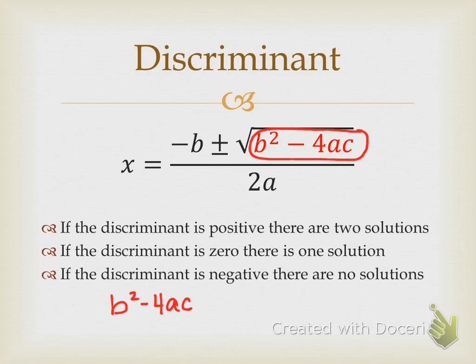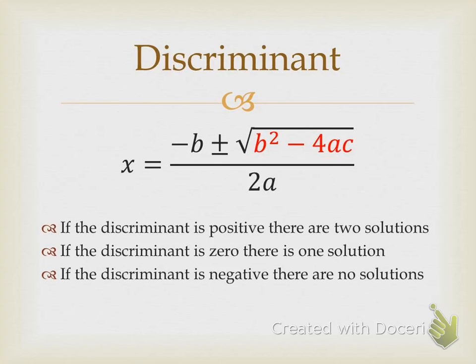Now remember, when I look at a graph of a parabola, I can have one that looks like this, and this parabola will have 2 x-intercepts or 2 solutions. I could also have a parabola that looks like this. This parabola has no x-intercepts or no solutions because it will never touch the x-axis. Or I could have a parabola that looks like this. It has 1 solution because it only touches the x-axis at one place, or it has 1 x-intercept. So using the discriminant, I will know if I have 1 x-intercept, 2 x-intercepts, or no x-intercepts.